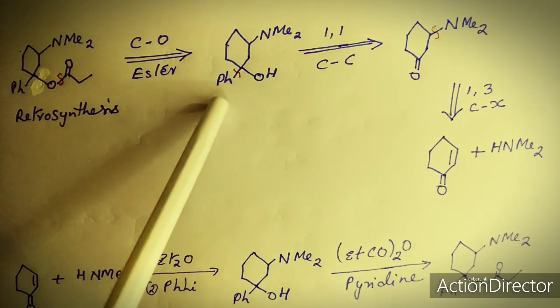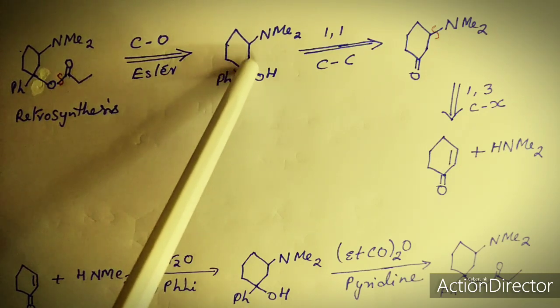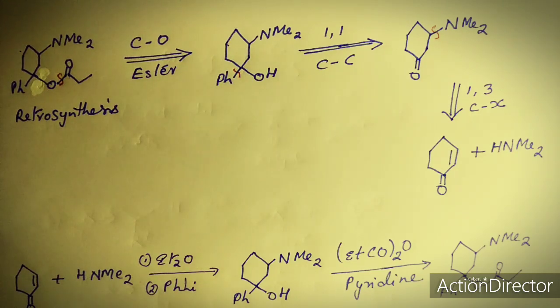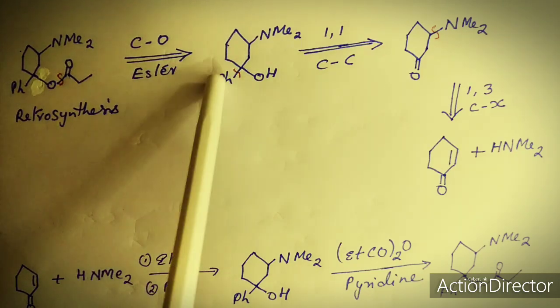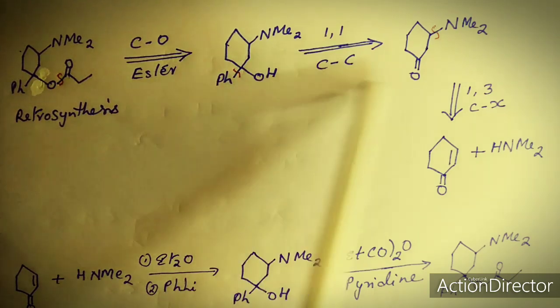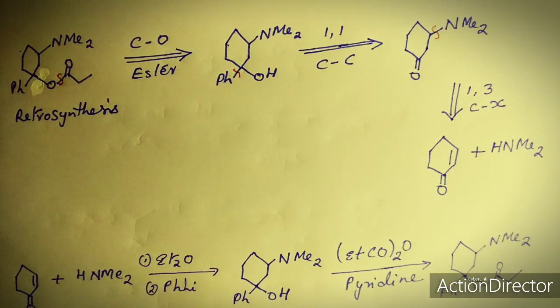Again, OH here, Ph here. So if we disconnect it, we will get what? Because this is the carbon to which this functional group is attached. So what type of a disconnection? 1,1. Again, 1,1 C-C. This is phenyl ring, carbon and carbon. And we very well know this will give us a carbonyl compound and a Grignard reagent. This is Ph negative, so a Grignard reagent. This is how it will disconnect.